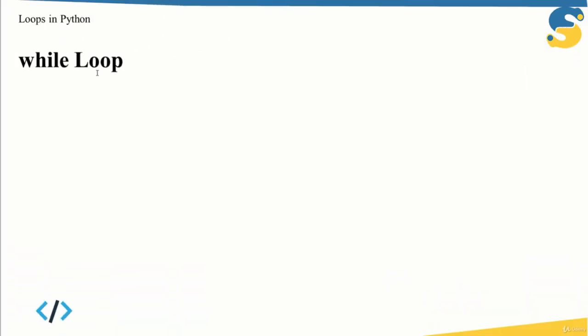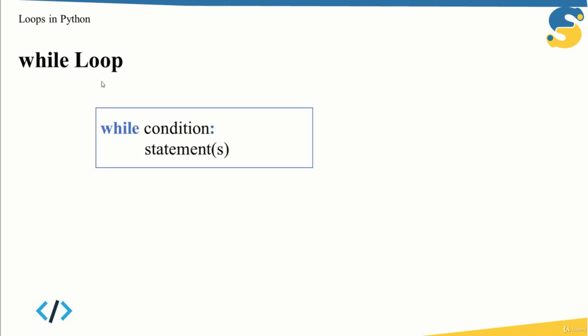Now let's talk about the second type of loops, which is while. First of all, let's see the syntax. If you want to use while, you have to say while, then you have to put a condition, colon, and a statement or block of statements, and don't forget the spaces here, or indentation, and don't forget the colon here. The condition here could be any expression that returns true or false, like comparison operators, membership operators, identity operators, or a combination of these operators in order to make a more complex expression.